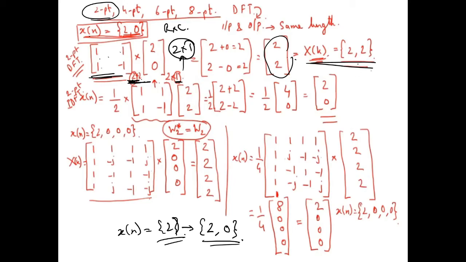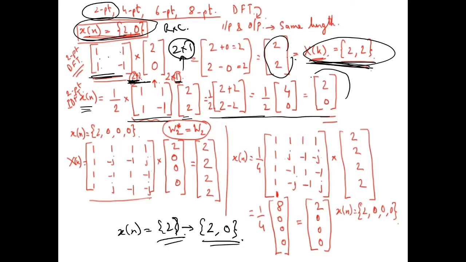Now, if you have to perform the IDFT, we should get back the original signal. That's what is done over here. IDFT means we want to go back to the time domain signal. x[n] is equal to 1 by 2 times the conjugate of the Twiddle factor matrix. However, there are no complex terms, so whatever the W2 value was, the W2 conjugate here would be the same. Then multiplied by X[k], the transformed signal. Then you perform the operations again. Ultimately we get x[n] equals 2, 0. So that means whatever Twiddle factor matrix we have calculated, it is working totally fine.